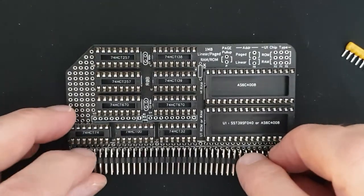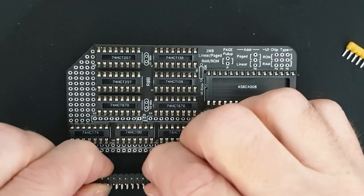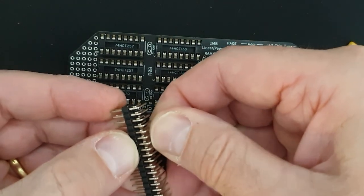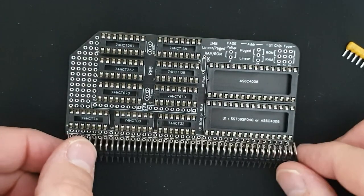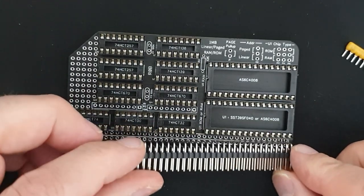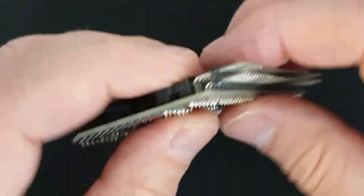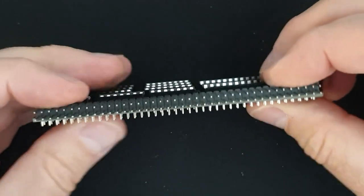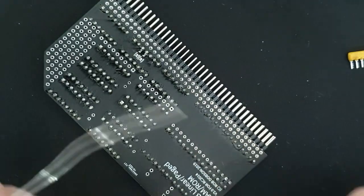So, okay, I'm going to now put this in place. I noticed that one of the pins is slightly moved, which is a bit of a nuisance. Let's try and get that back into place. Okay, I think that's okay. And this one over here is slightly bent. Start over there. Okay, that's gone in okay. Right, that looks okay. Okay, so let's put on and solder all of those.